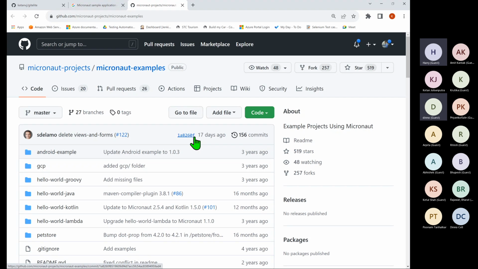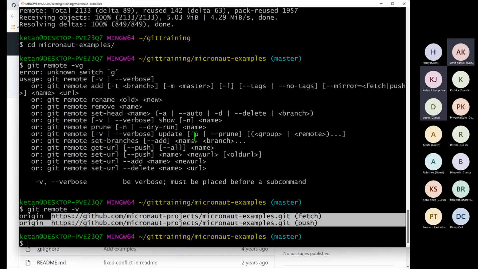When we did the Micronaut one, it's showing push all the stuff like this. I'm confused. This origin, all these commands, how did it come here? We did not do anything here, right?